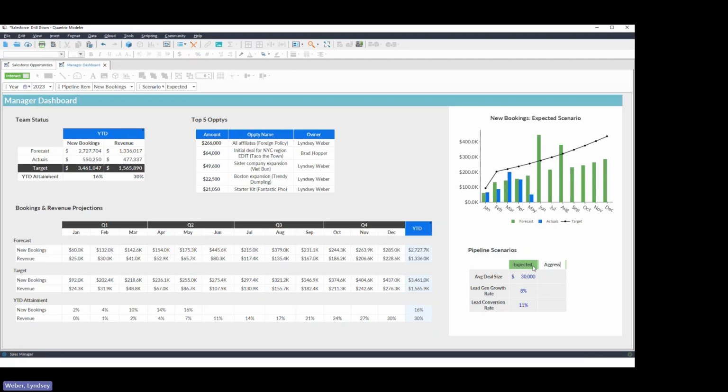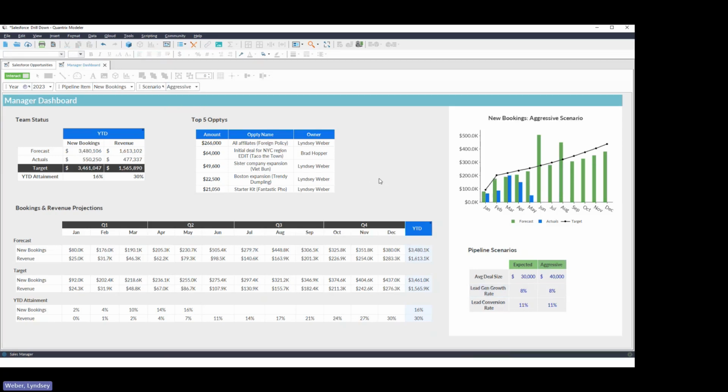And let's say that we have an aggressive growth for the remainder of the year. So I'm challenging my team to bump up that average deal size and see if we can ramp for the remainder of the year to get our new bookings closer in line to our target. So maybe in this case, I'll just copy my values over here. And let's see if we change this to 40,000, how close we're going to get. So I'll switch this scenario up here to my aggressive.